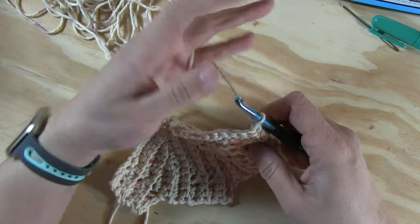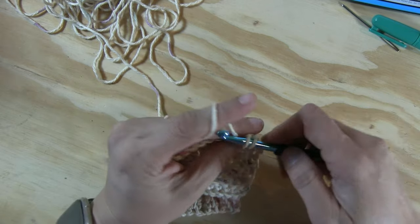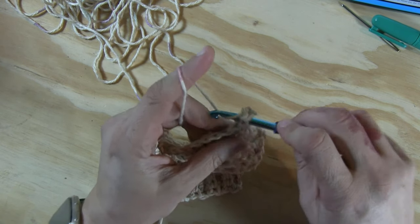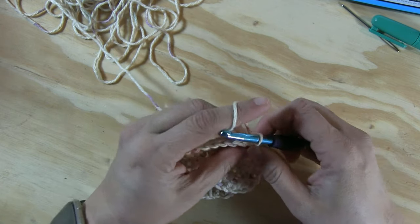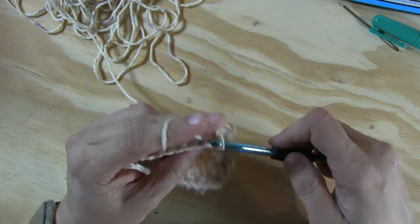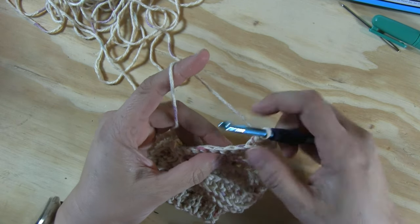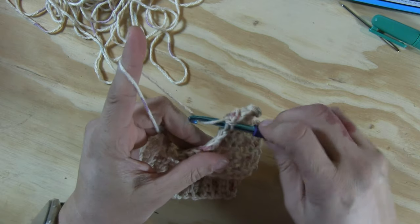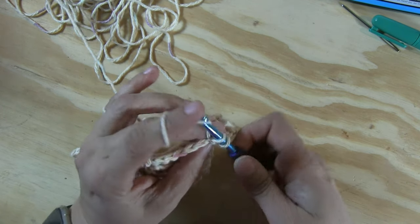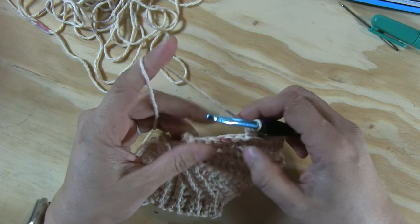All right, so back at row 9. Crochet 3 in the back loops. I mean 3 back. You know what I mean. 1, 2, 3. Chain one, skip one, 2 in the back loop of the next one, and then we're going to crochet 5. 1, 2, 3, 4. Yep, 5.